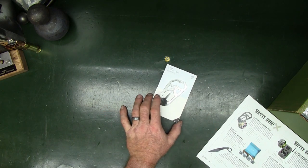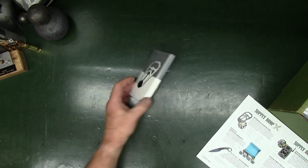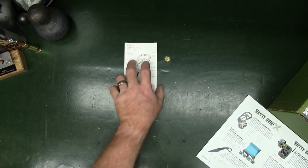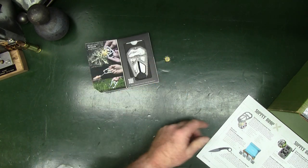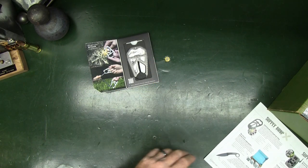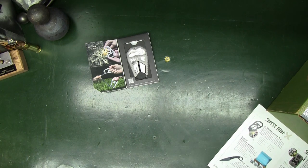The M020 camping card multi-tool. Oh, here. Gonna run out of space here in a second, it looks like. Next is the pale blue.